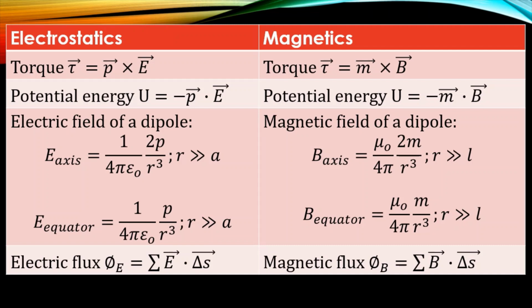Remember, electric flux for a dipole is always zero because it is sigma q over epsilon naught. For a dipole, one charge is positive while the other one is negative, so you can say that sigma q is zero. So electric flux phi e for a dipole is always zero. But we know that a magnet always comes in the form of a dipole only. We will not have a monopole, right? We cannot have a monopole of a magnet. Hence, magnetic flux of a bar magnet or any magnet is always zero.